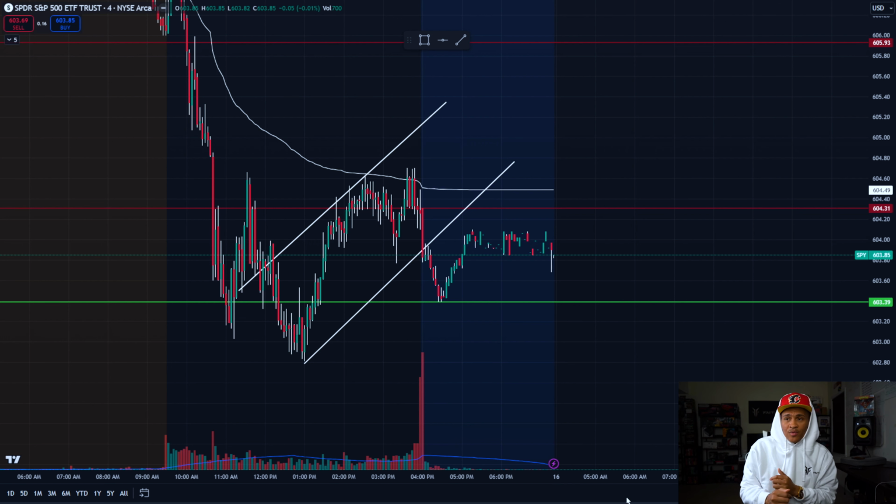That's also another reason why when I play from level to level, I like to take profits early before it hits that level. My personal opinion, I would not wait for a complete level to level trade, because it's not going to always hit, right? You want to start taking profit and scaling out before it hits that next level, because it may not hit that next level.